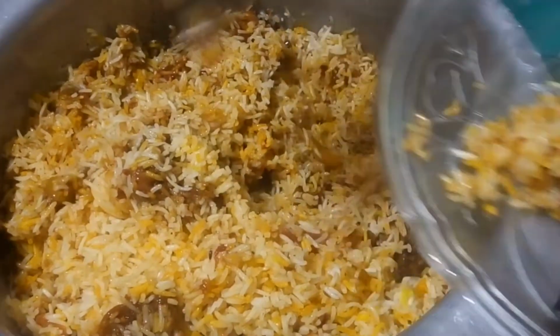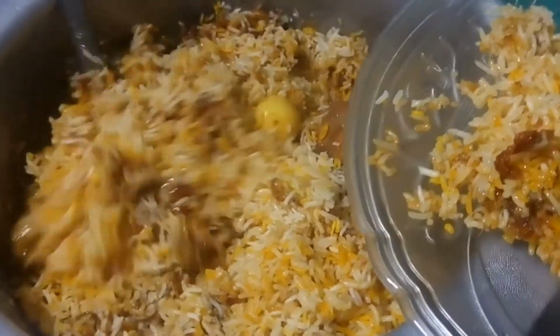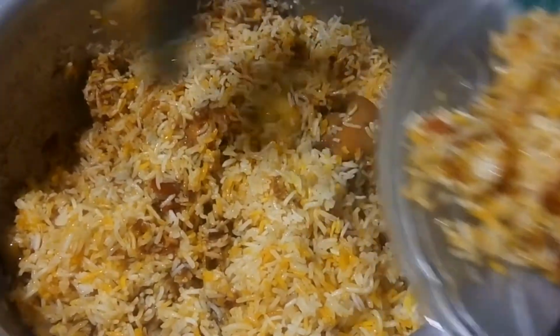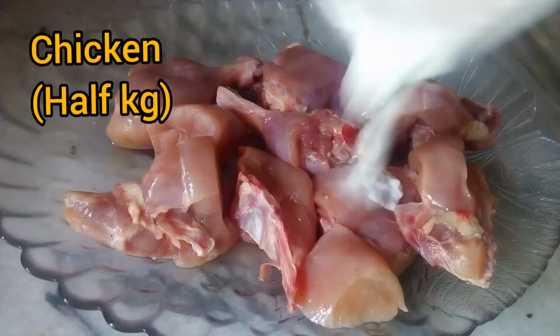Today we are going to make the most awaited and the easiest way to make chicken biryani in half an hour. Here I am telling you the easiest way to impress your friends and family members. For this you require chicken.